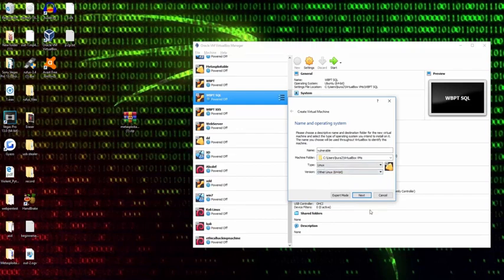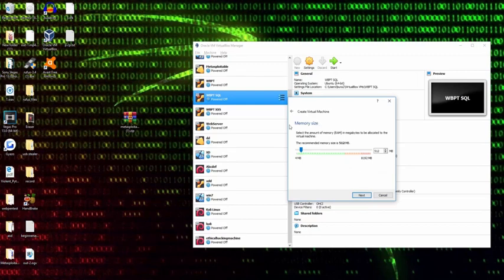Once you have these options picked, you just click on next, and here we have the memory size. Now, the memory size for Metasploitable should be at least 512 megabytes, and it will work fine on the 512, but I would advise you, if you have the spare RAM, to put here 1 gigabyte, as it will work better.